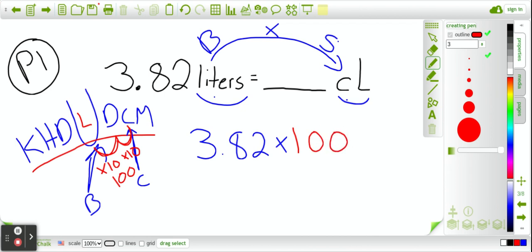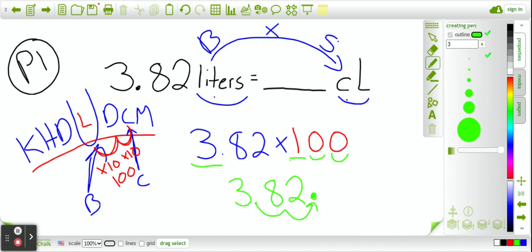So I'm going big to small. I'm going to multiply. Now you could stack them, but I know when I multiply by a power of 10, it's going to move 1 power of 10, 2 powers of 10. So all of my place values are going to shift 2 place values. The trick is to move the decimal 2 place values. That way, if I were to multiply this 3 times 100, I would have 300. So let's take a look.